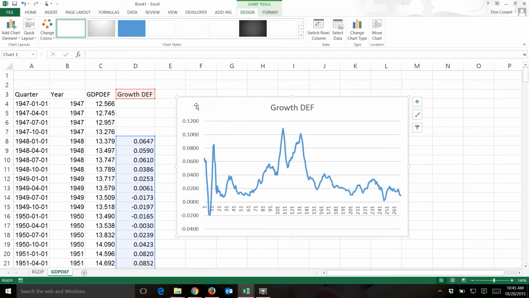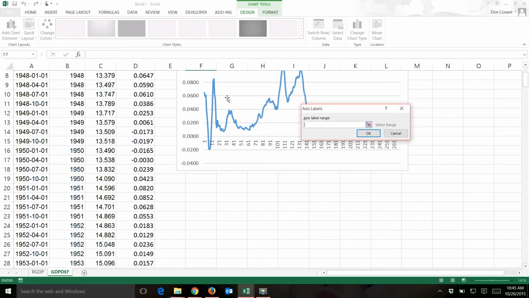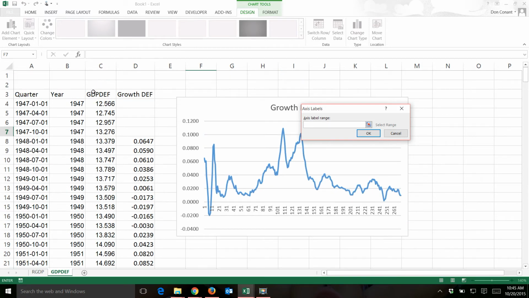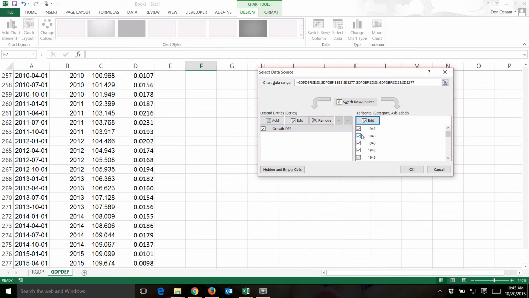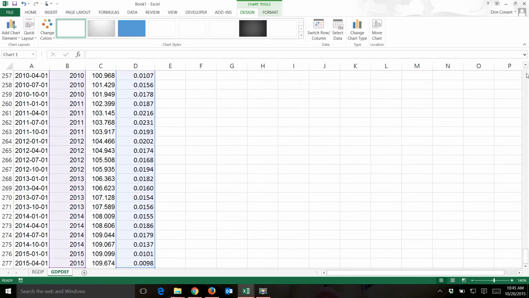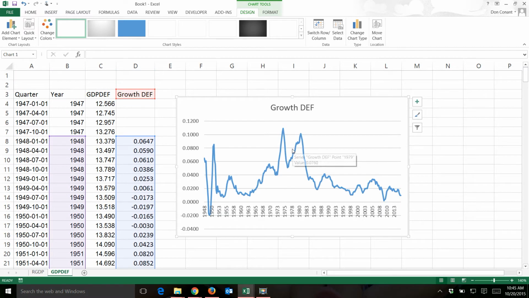I'll click back on my graph, go to Select Data. I want to put my years in, so I'm going to edit my horizontal labels. And I'll select my years. Start with the first year that corresponds with the data that I have. I don't want to start up here. Hold down the Shift key, press and release the N key, press and release the down arrow. That selects all of those. I'll say OK. And I'll click OK to go back up here and take a look at my data. Looks a little bit better, but not quite there just yet.